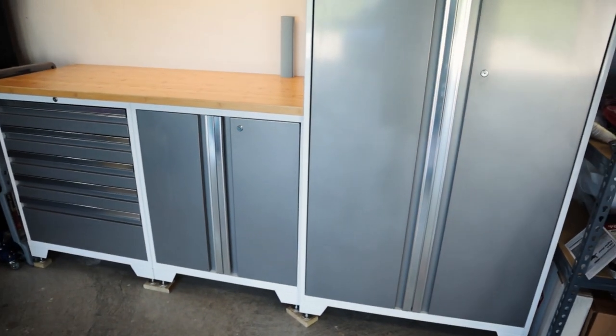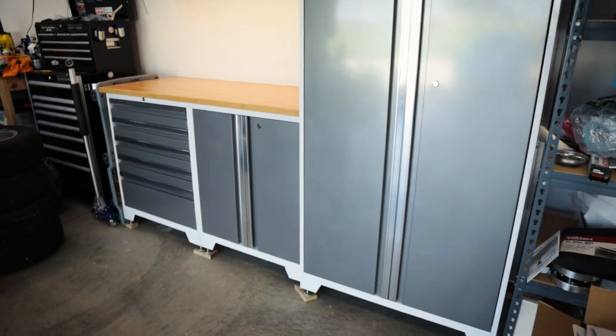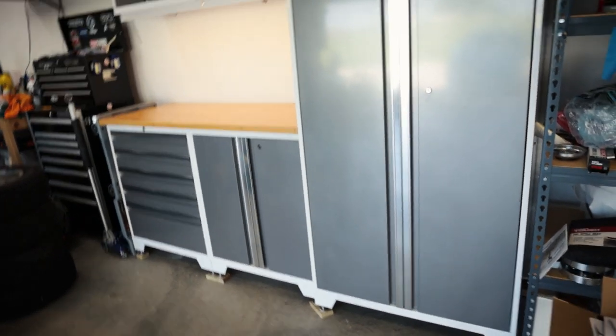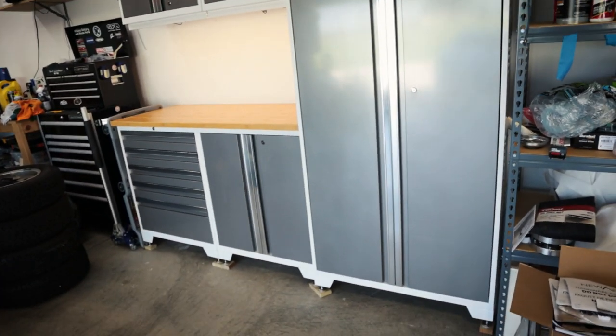And again, hard to judge how they fabricate it and how they make it. And the fact these are, I think, made in China. So by the time they get made there, boxed up, shipped over to the United States, they've had a long trip. You know, for a garage setting, these are gonna be fine for me.